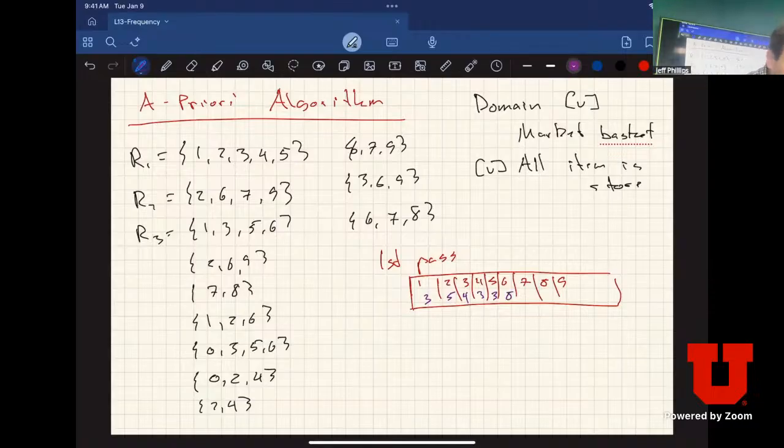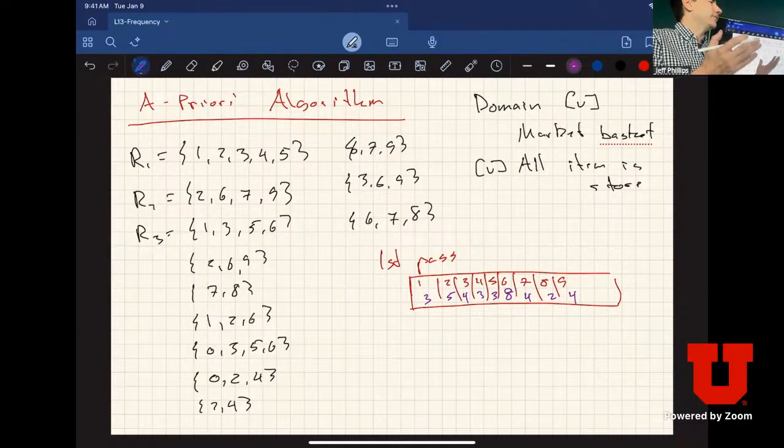How many 7s do I have? 4. How many 8s? I should have 2. And 9s, I should have 4. This is 6, 7, 8, the very bottom. 2, 4.